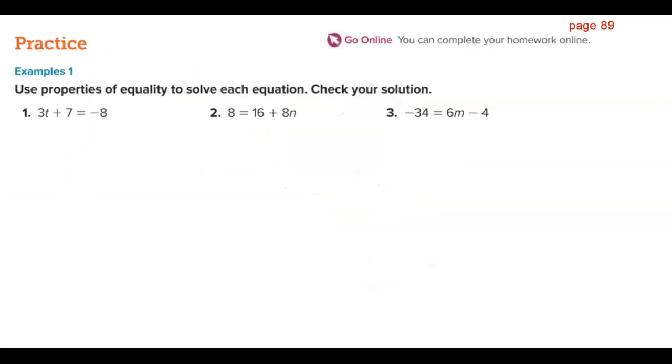How fun is that? And that brings me to the practice section, all right, which you are not going to do right now. We're going to do these in class, all right? So that is the very first section of our multi-step equations, probably, hopefully, just a refresher for you. And I will see you guys in class.